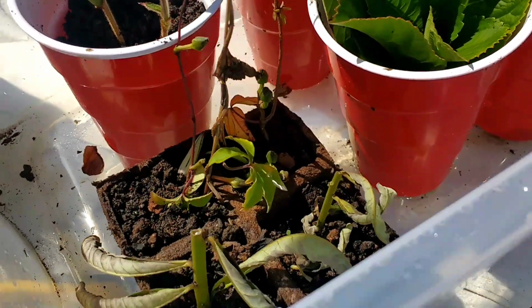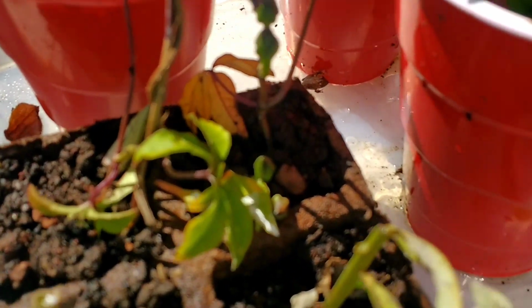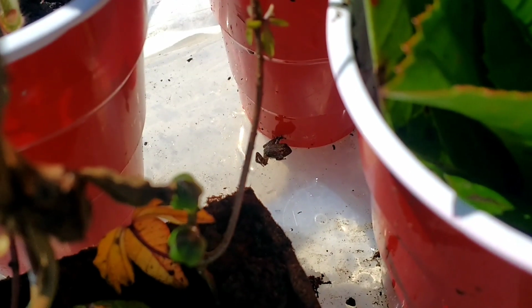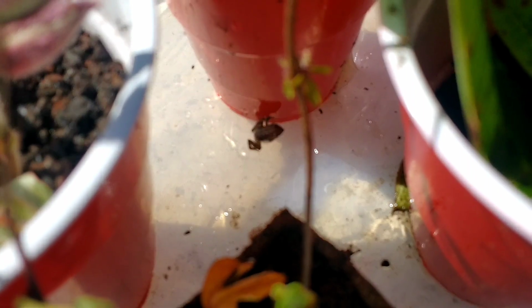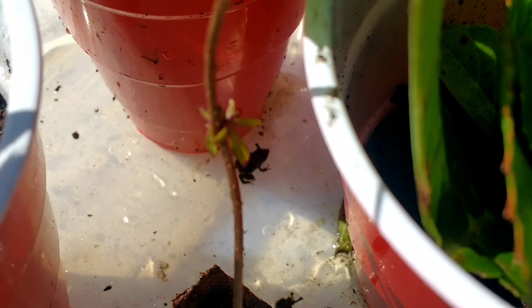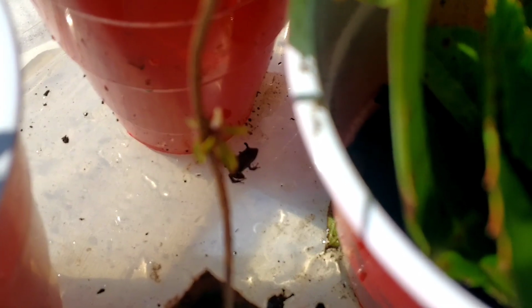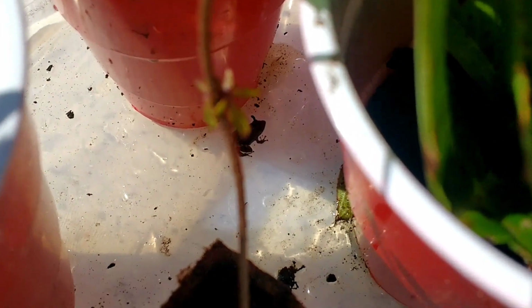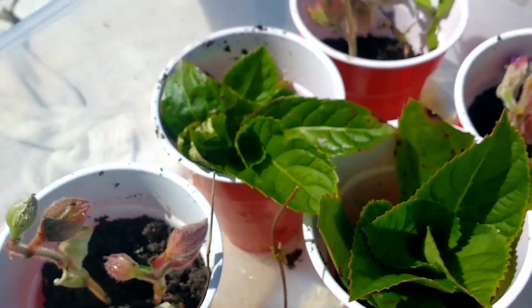There's still a little frog in there. I don't want to really scare him off. Can you see him? I don't want to really scare him off because he's adorable and I like the cookies. But I don't want to trap him in here either. Oh, there. Yeah, you can see him. Come on, little guy. Anyway, so I'll leave it open for a little while. Hopefully I can get him to go out. And then later I gotta put the lid on it so these things don't dry out.